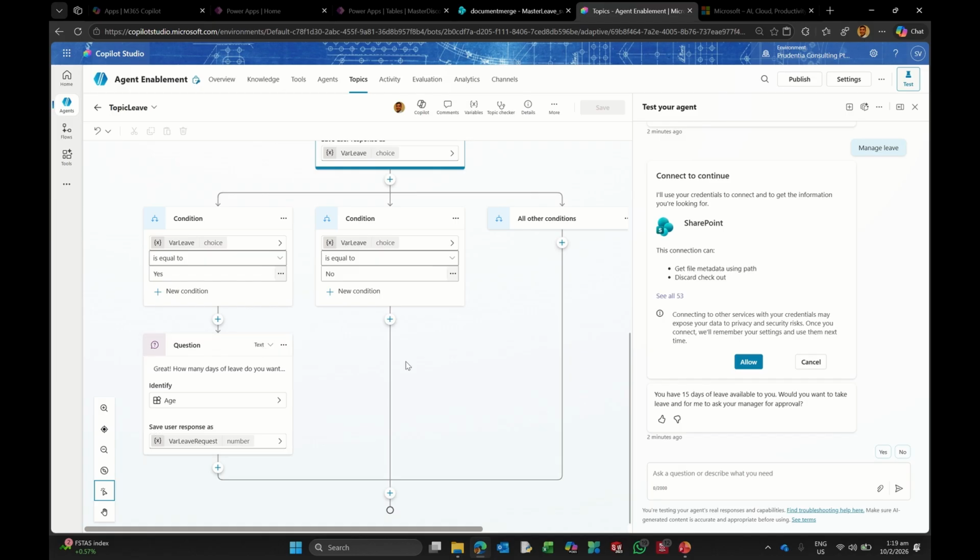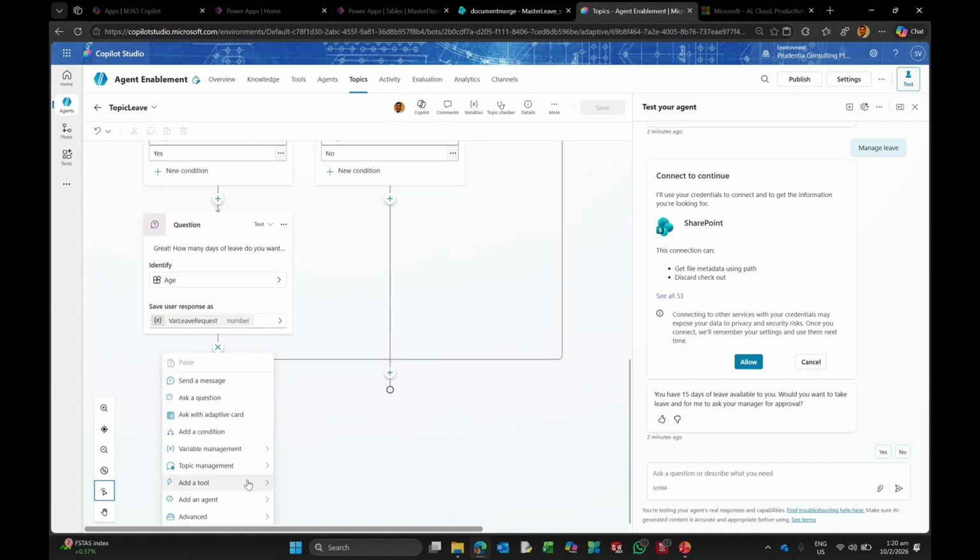You know, if it is no, you basically go in and say bye, right? Like we did before, but I'm not going to do it here. You can do it yourself since you've seen it before, right? So I'm going to go up here and say add an agent, and then I'm going to scroll down.